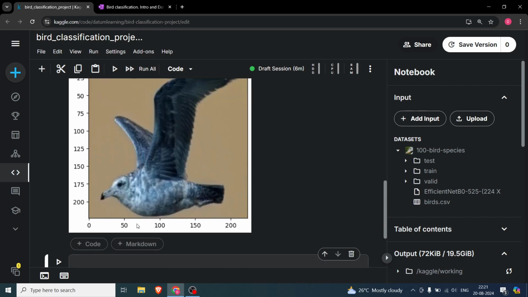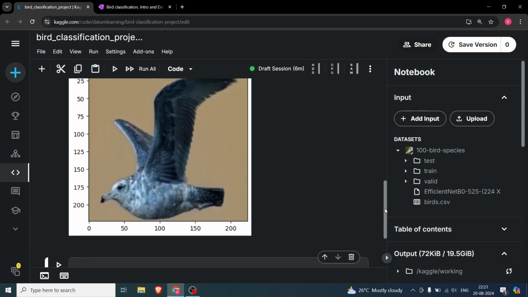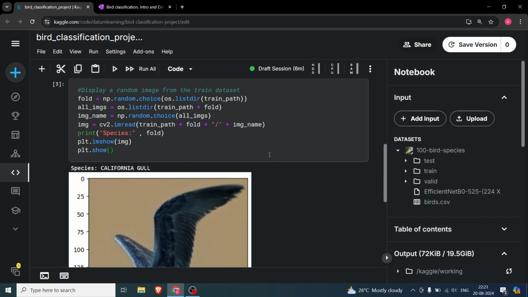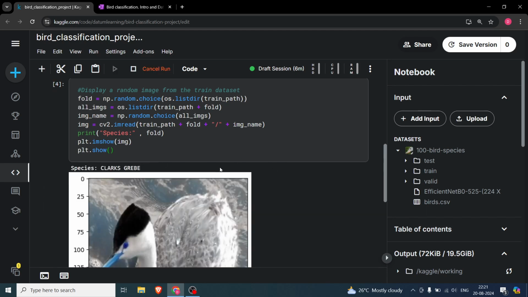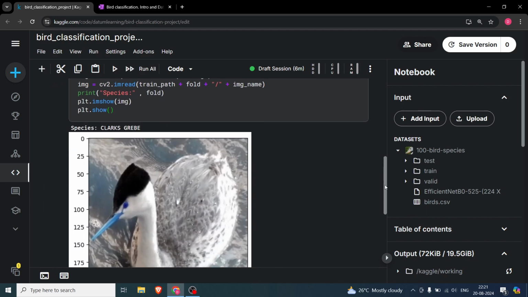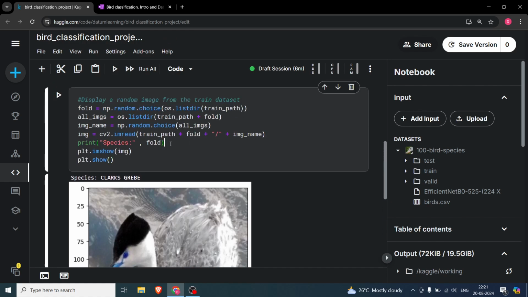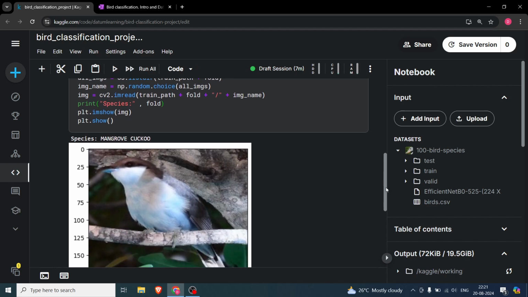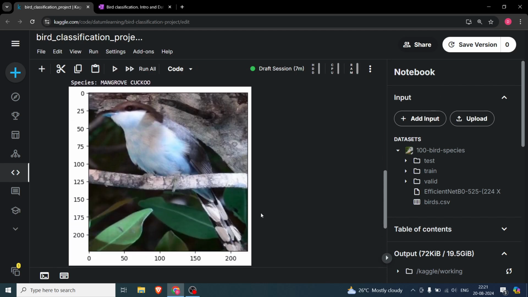There is one thing that needs to be done, but I'll show you the image first. You can see this image is there. Now the problem with OpenCV is it gives you the images in BGR format and not RGB. We are very familiar with RGB format, red, green, blue, but here it gives you BGR, and you are not able to see it properly. You can run this particular function as many times as you want. It's really hard to understand over here, but you can see some color is off.